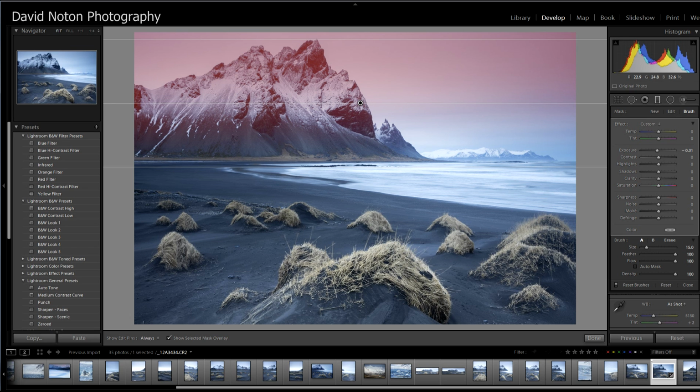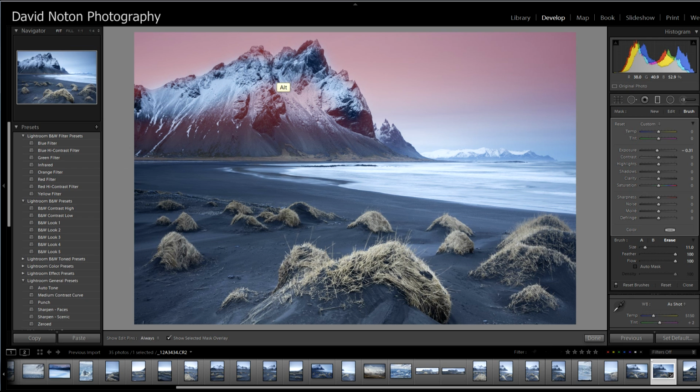And if I hold down Alt here, there is my brush, and actually I need a bigger brush, so using the square bracket key, excuse that pinging, I don't know why that's happening, but okay, now I can actually paint in here like this, removing that mask, so the net effect being that the mountains will not be darkened down, only the sky will.